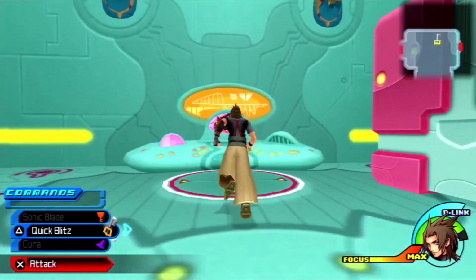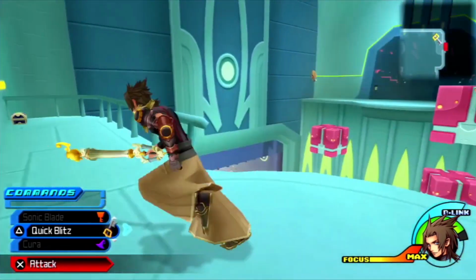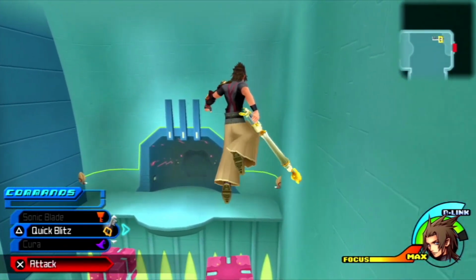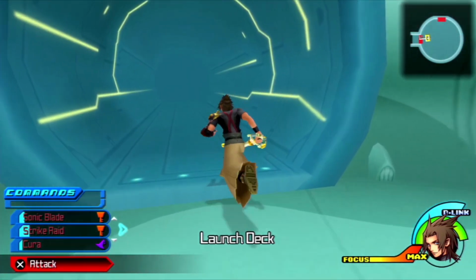Once we get them both, we can turn off the gravity and grab the Thundara chest, sitting in the higher east platform. Then we'll leap and slide across to the ship. Oh, I forgot. And drop down into the east exit. This will lead us to the machinery bay access, which has a save point and a mine square chest. Then we can head back to the launch deck.